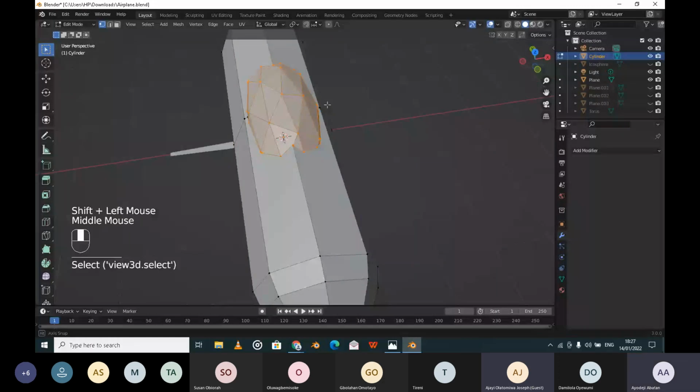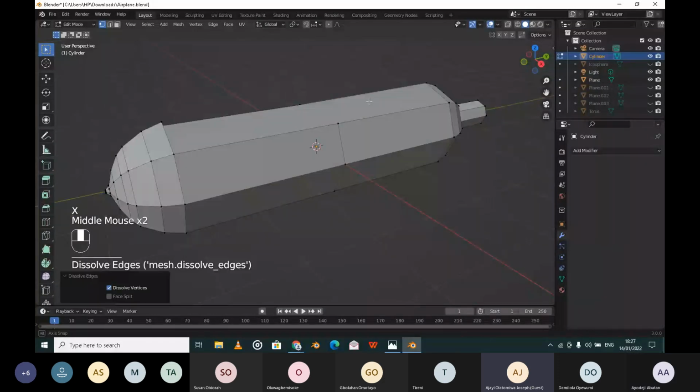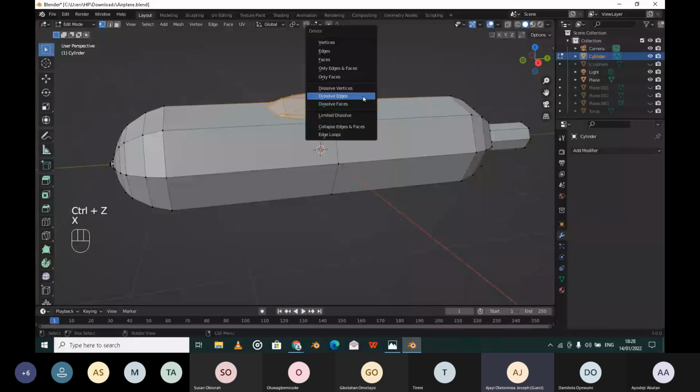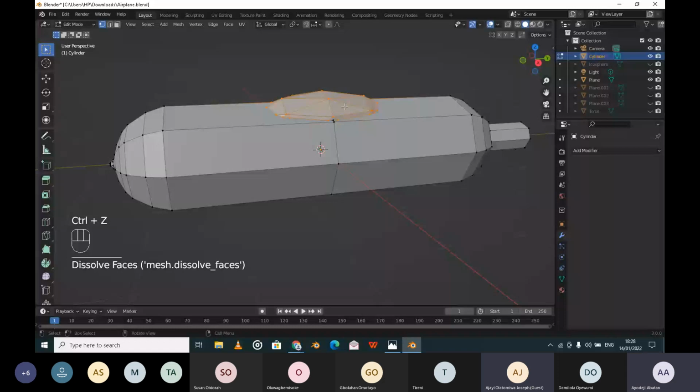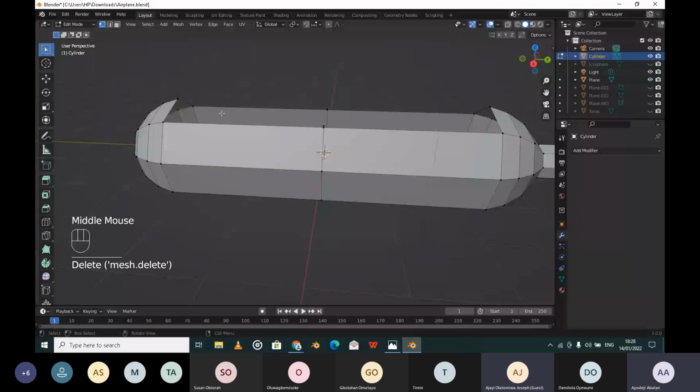Let's come back to the one I did earlier, so we can move on from that. Let's try and do it for the other side.